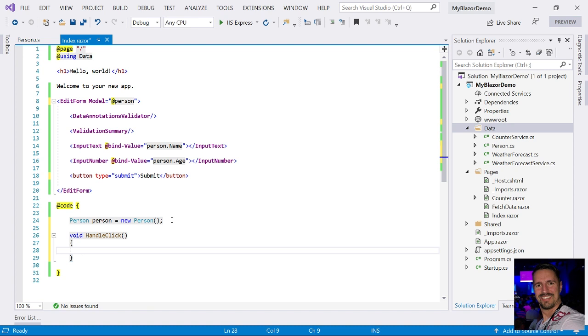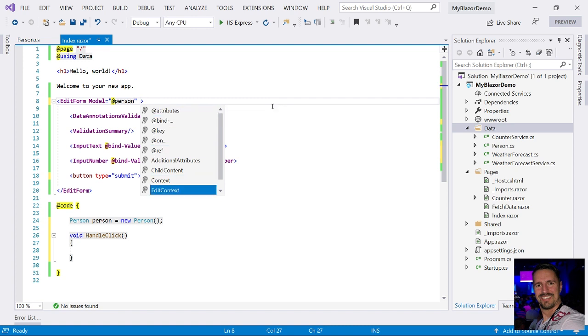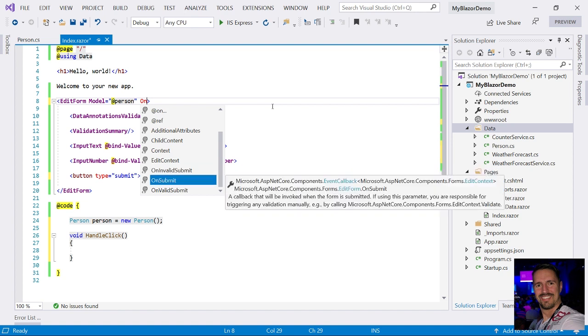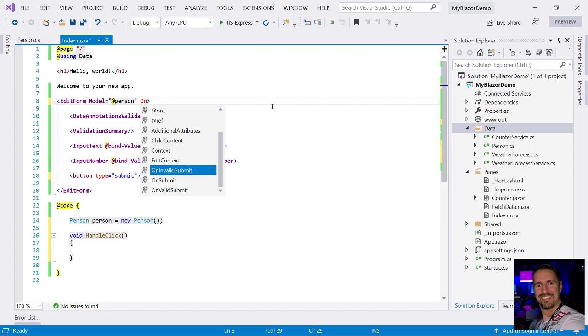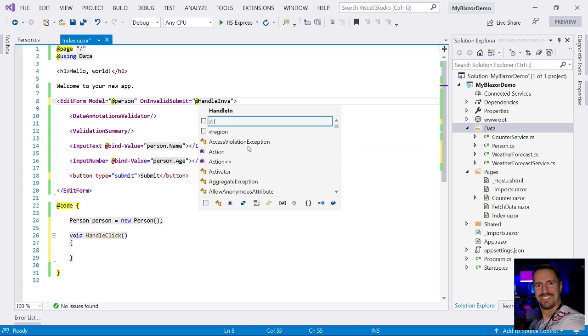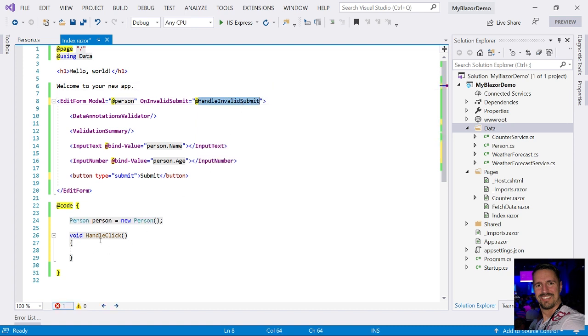Okay, so I have this. Now let's look at this. Ooh, okay, check this out: on invalid submit, on submit, and on valid submit. Okay, so let's go handle invalid submit, and we'll just copy paste that.